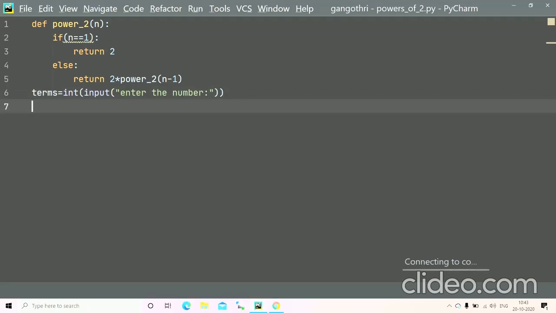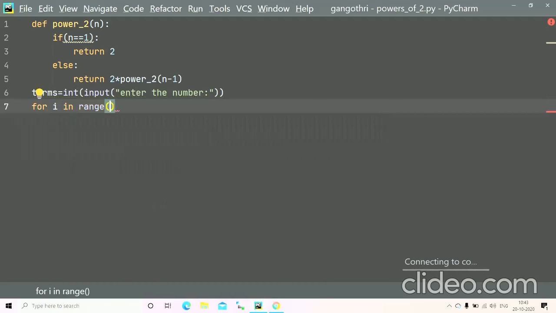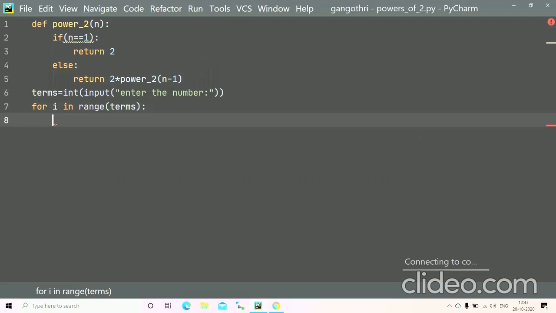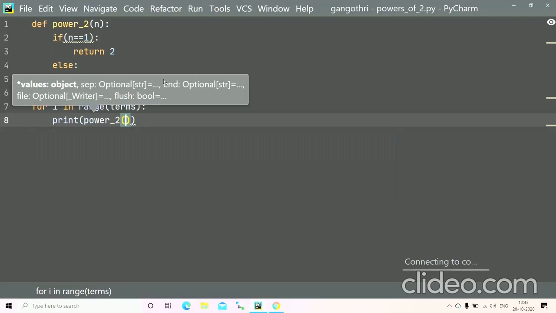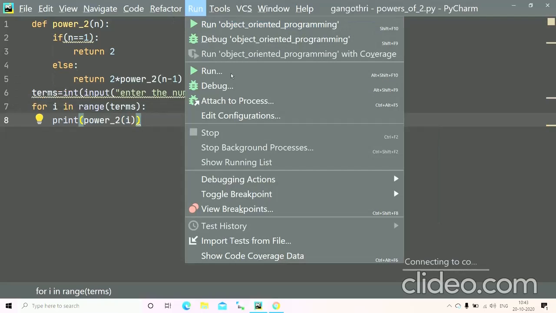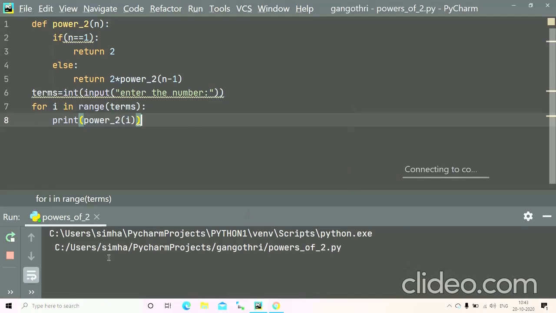Now for i in range(terms), I want to print power2 of i. So I'll run the program now. Yeah, it's asking to enter the number. Let's say 5.